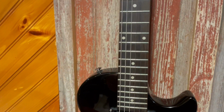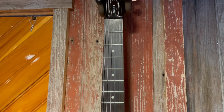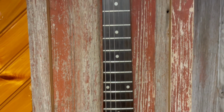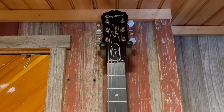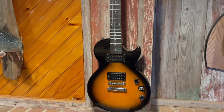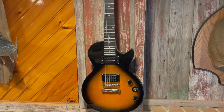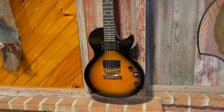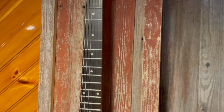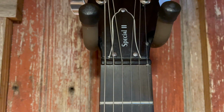The fingerboard is Indian Laurel. I know that is a common fingerboard material on the cheaper guitars, but yeah, it looks great. Doesn't look bad or anything. The radius is a 12-inch radius, so it's a pretty flat radius. But like I said, it's fun to play, so that's not really an issue for me. The nut width is 1.68 inches wide, and I think it's just a plastic nut, but it gets the job done.